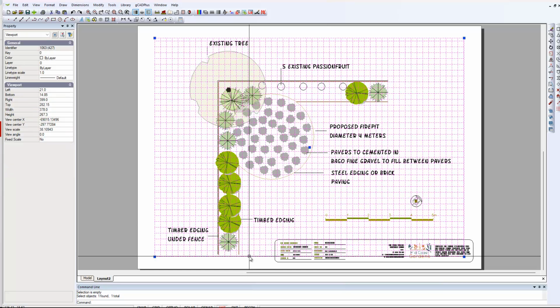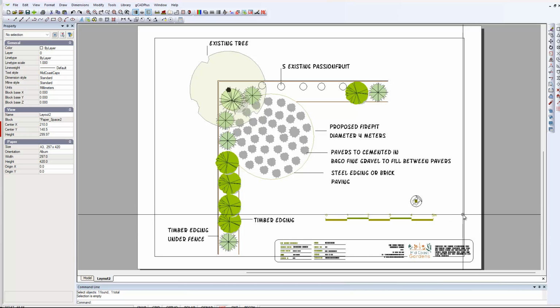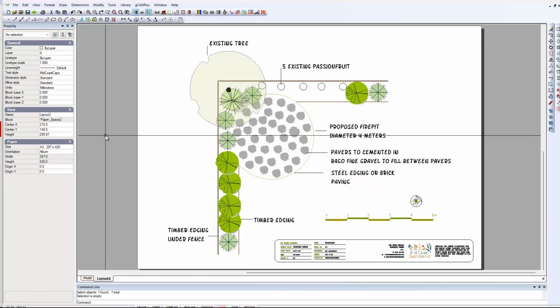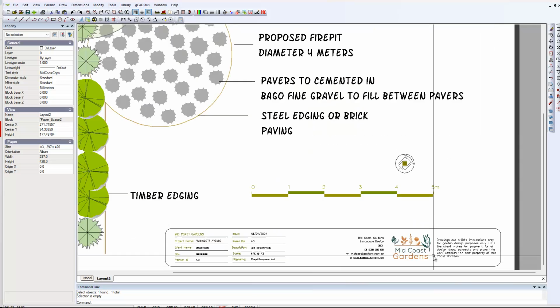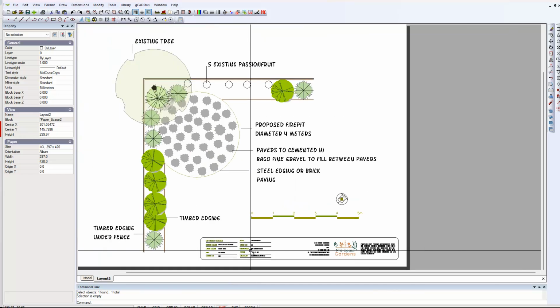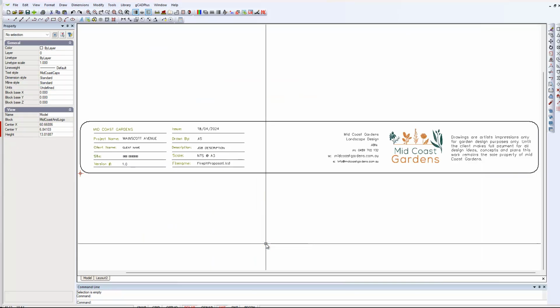Notice that the floating viewport there creates some confusion as far as it interacts with the title block. What you can do is select it and change its color, and we can make it color 255. So the floating viewport is still showing the design, sitting there laid out nicely. We can see the logo and the other information about this particular job that's been filled out. You can edit it by selecting it and right clicking it.